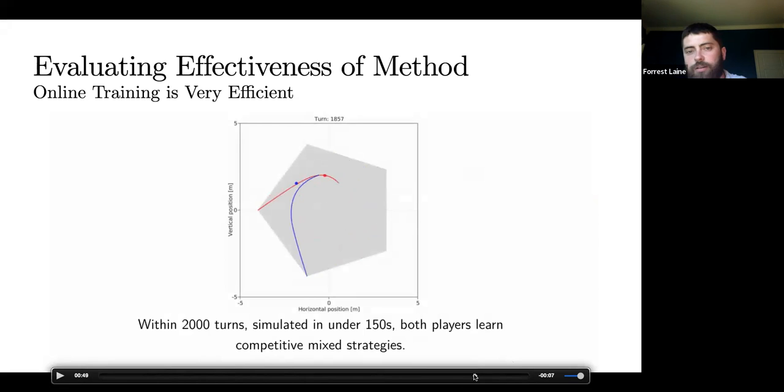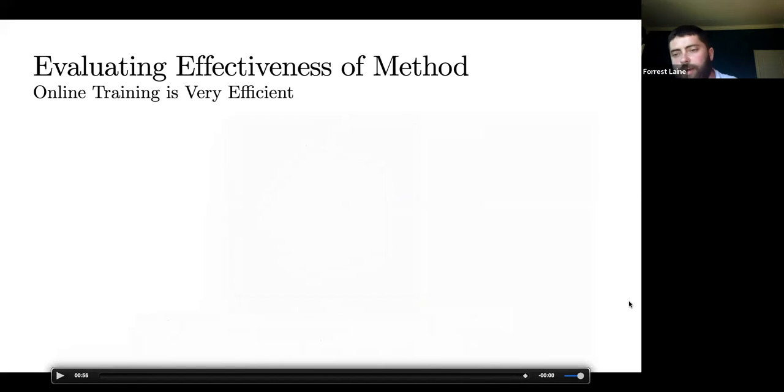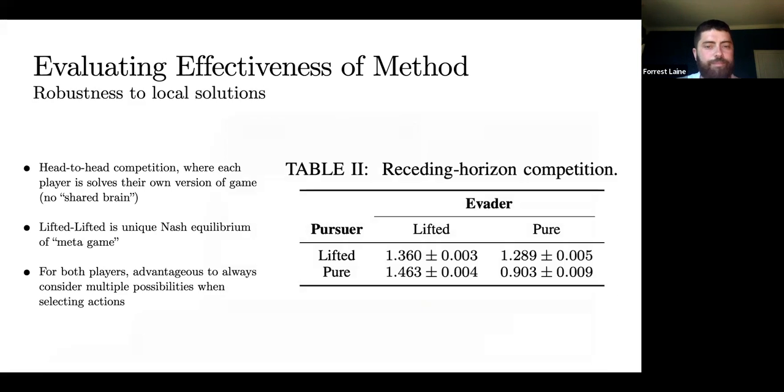After about 2,000 steps of training, the players learn very effective techniques for evasion and pursuing, right? They're doing this juking behavior that we saw before with the fixed number of trajectories, but they're going much faster and playing at a higher speed and competitiveness than before.